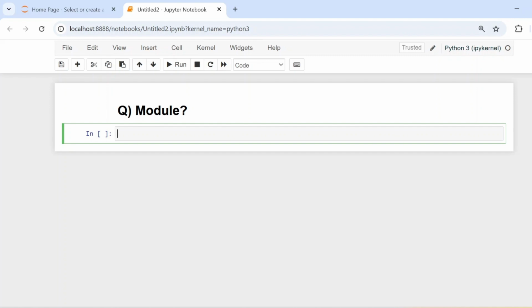Therefore, you need to create a module with the help of different commands. I'm going to discuss them. You have to create a Python file, and then we are going to ensure that that Python file will start working as a module when you are importing it in another Python file. Okay. First, let's see here how we can create a module.